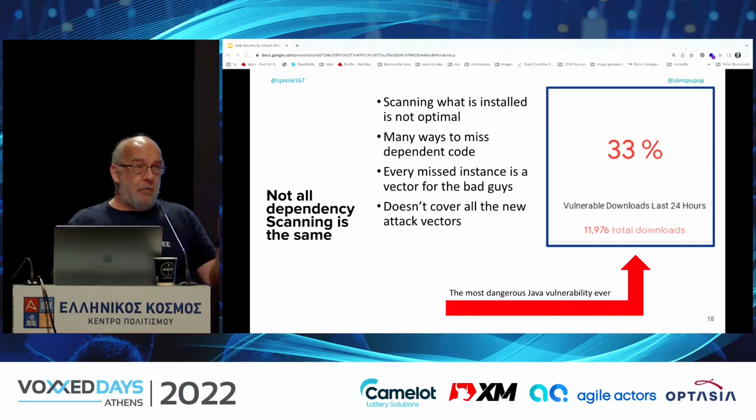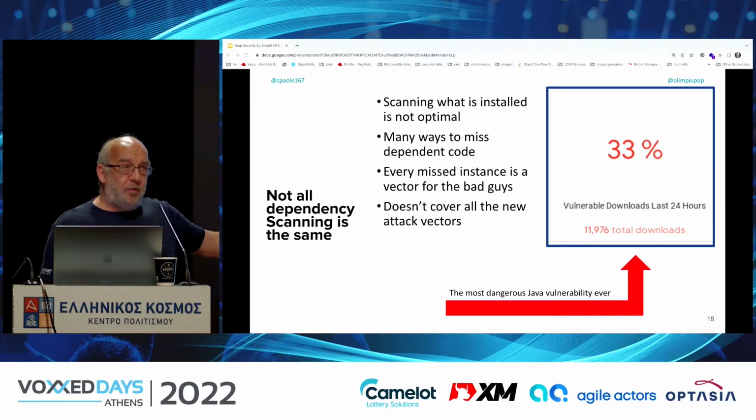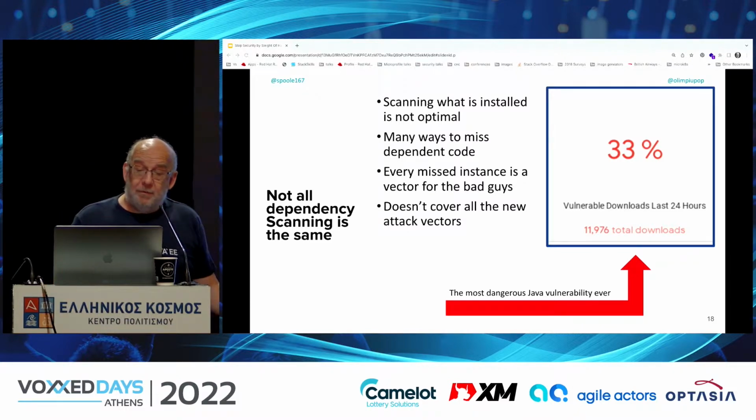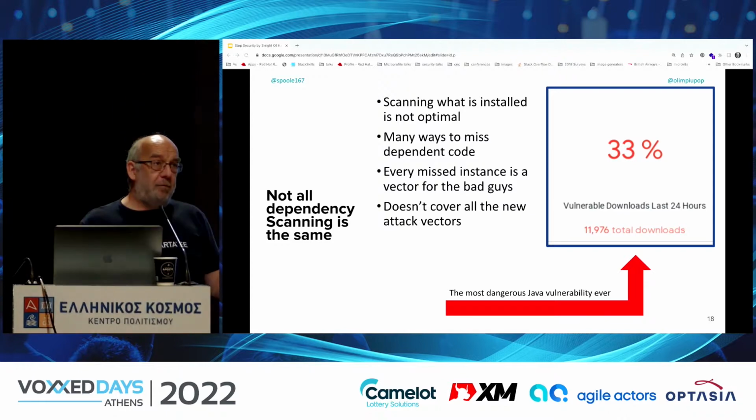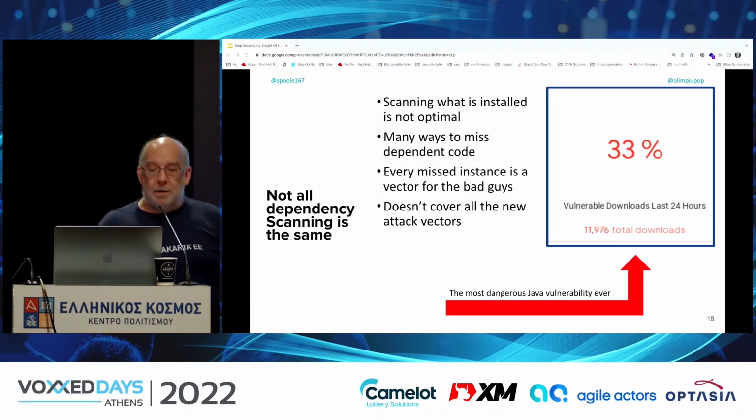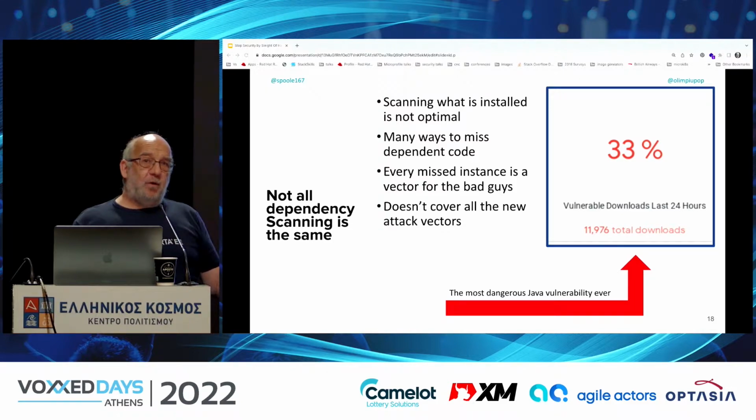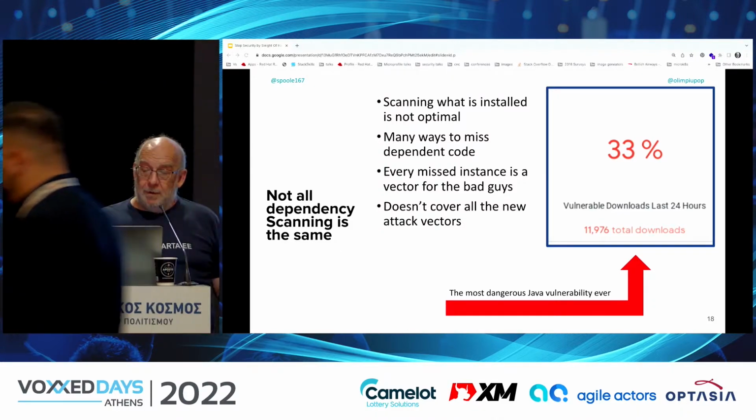So currently, we know that the scanning tools that people use aren't good enough for many reasons. And unless you understand exactly what that scanning tool can do, you may miss the fact, or it may miss the fact that you have a vulnerability. Unless you have testing tools in place, testing for the scanner to do its job, right? So every time that you miss one of those, it's a vector for the bad guys to get their malware in, okay? And scanning of binaries and things like that is interesting, it's important, but it's not the only vector, and there are other vectors for how vulnerabilities get into your system, right?